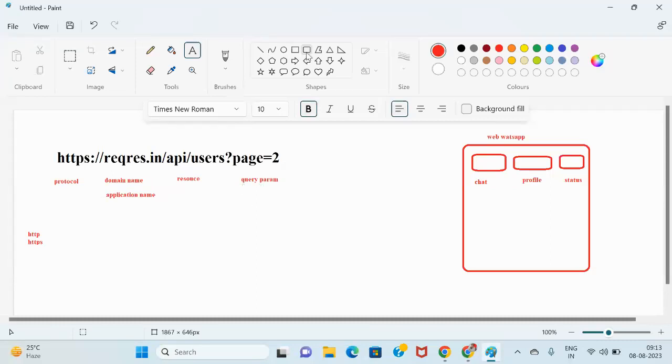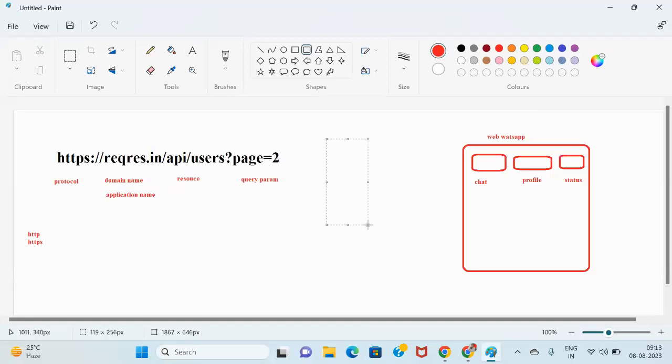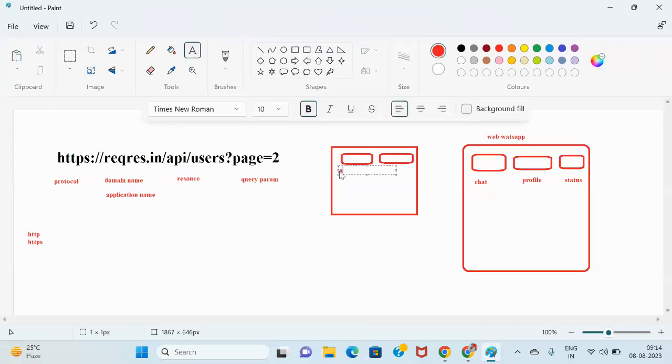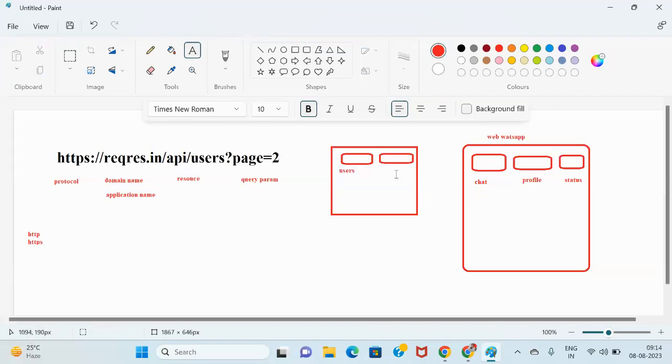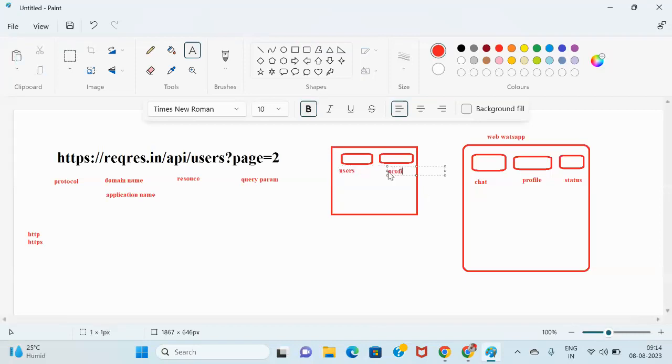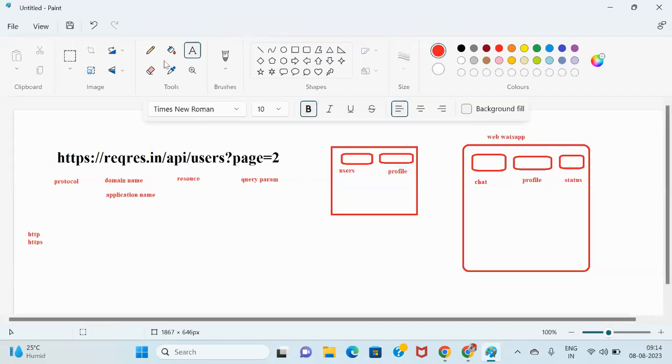Understanding my point, right? For example, this is an application. I'm just giving you an overview of this API application. Maybe here we have resources like a users resource and some other profile resource.